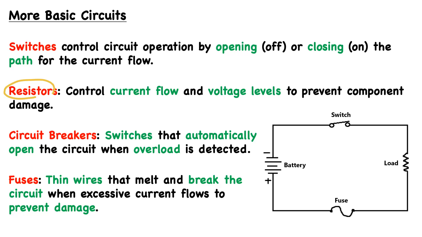The second important component is resistors. Resistors are used to control current flow and voltage levels to prevent component damage. They are typically illustrated in circuit diagrams as zigzagging lines. You might notice that this symbol is also labeled as the load — that's because loads, as power-drawing components, have resistance themselves. However, it's very important not to confuse the two. A load has resistance, but its function is to draw power to perform some role, like a light bulb producing light. A resistor's function is explicitly to introduce resistance to the circuit; it does not draw power or perform other roles.